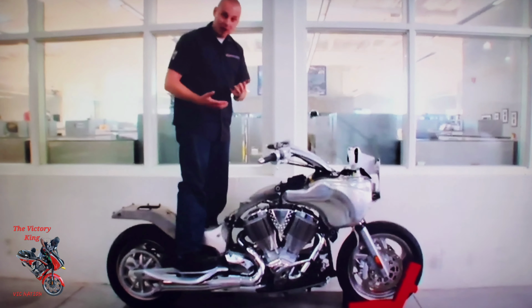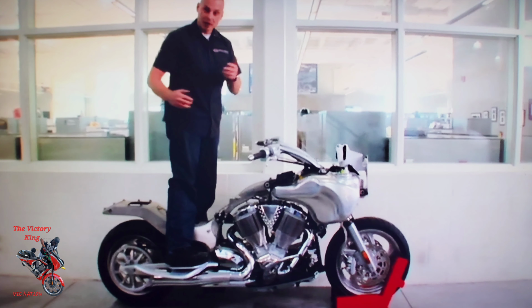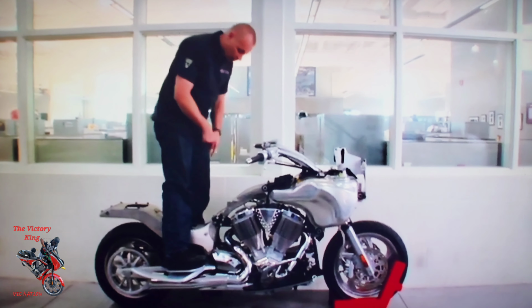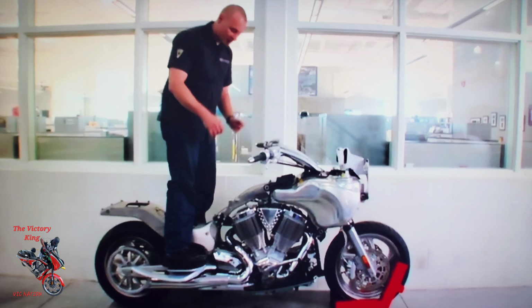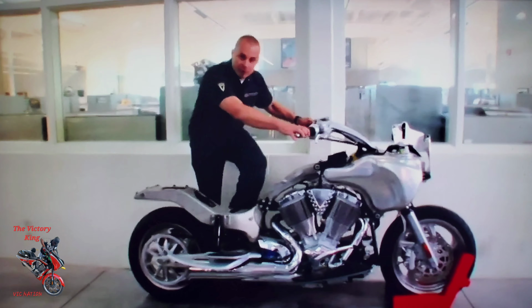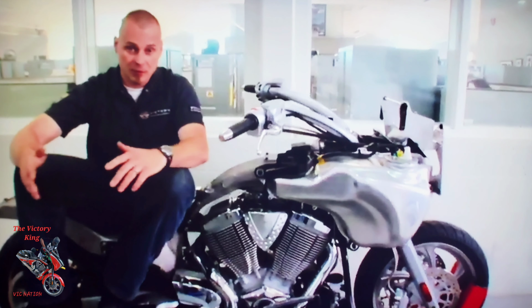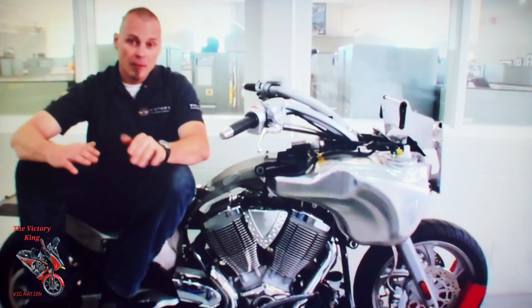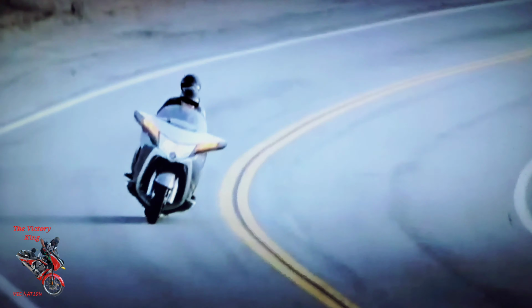And that's really kind of cool, because it means we only have one connection between the rear suspension and the frame, right under the seat, where it's very efficient to take those loads and feed them into the rest of the chassis. And it gives us a very linear ratio all the way through the suspension travel. Because of the increased suspension travel compared to some of our competition, the bike is able to withstand those bumps and not be deflected from its course. So it goes in a straight line or it goes around a corner.